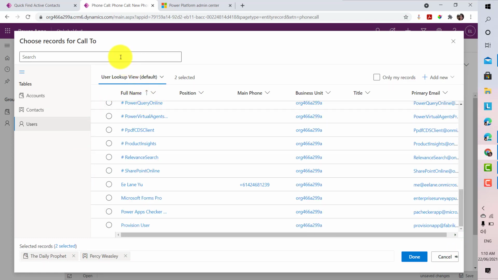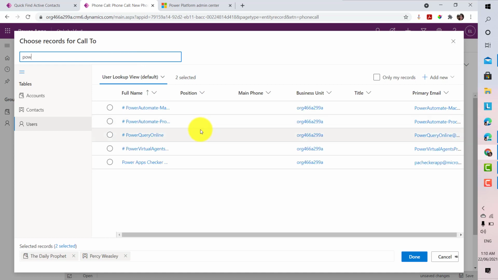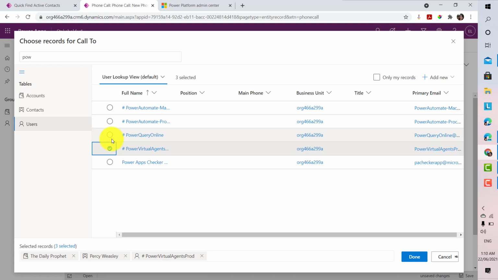So if now I go POW, it should show me all the POW. And then if I remove POW, see how I couldn't get it to show all the lists again?